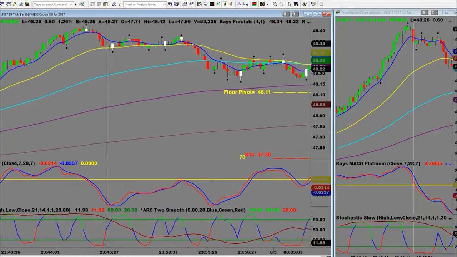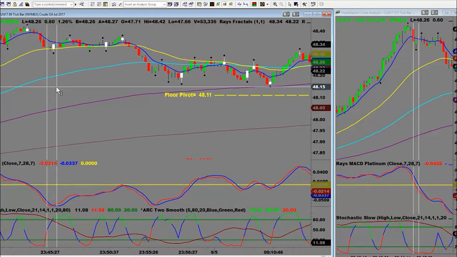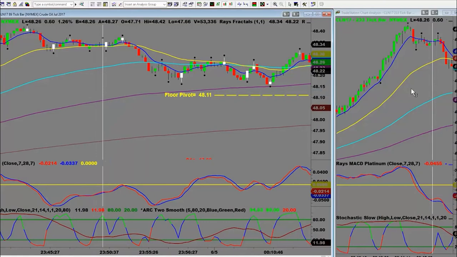Now let's see what happens. So we can see we had angulation, price started to really come off. So what's happening? Well, what we can clearly see here is that the market's very, very overextended. You can see you've got a lot of angulation. That is, you've got a great separation between the EMAs. So guess what? The sweet spot is coming to an end. So we want to wait for another sweet spot.